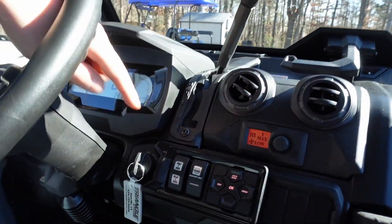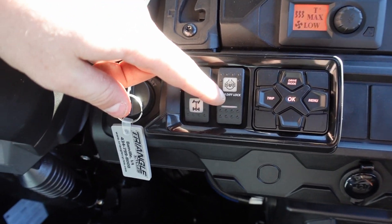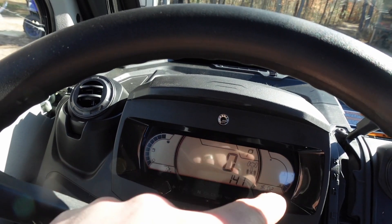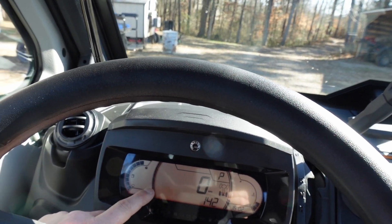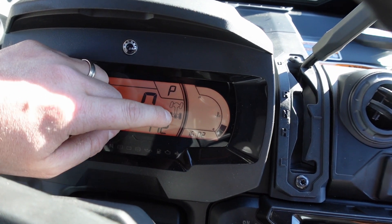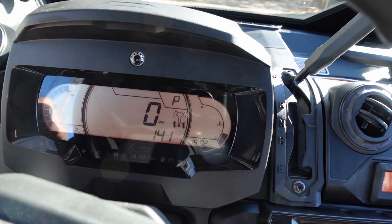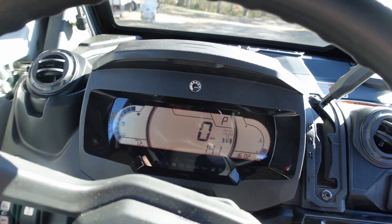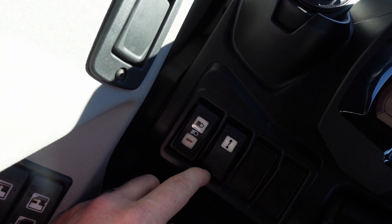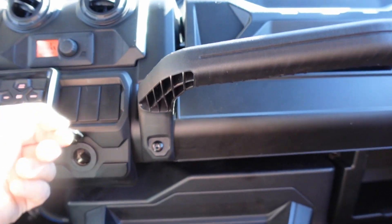It's got four-wheel drive. You can switch this into four-wheel drive with this button, you can lock the differentials here, and you can change the drive modes. All these buttons here will control the dash. We've got our fuel gauge, you can change it between different trips, this indication light here will tell you when it's in four-wheel drive — right now it's locked in two-wheel drive. Here's your time, your temperature, and what gear you're in. It's basically like a car dash. We've got headlights here, and this is the winch — winch forward and back. Cup holders, and we've got a charging port here.